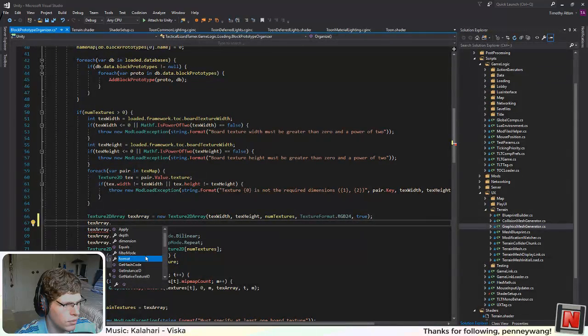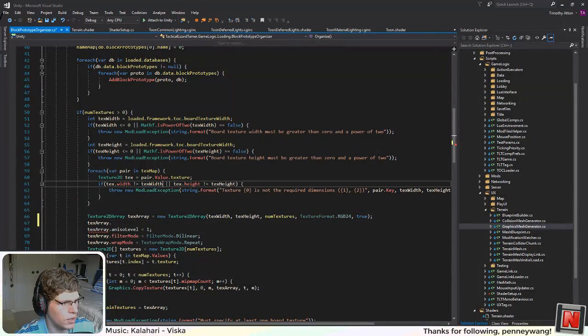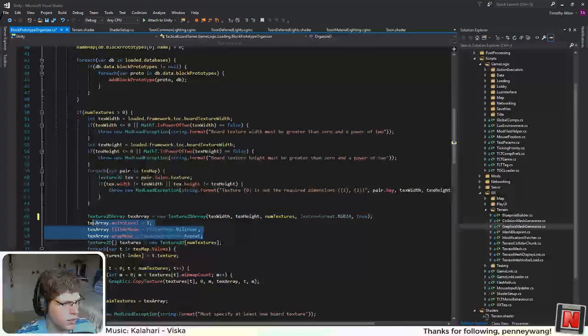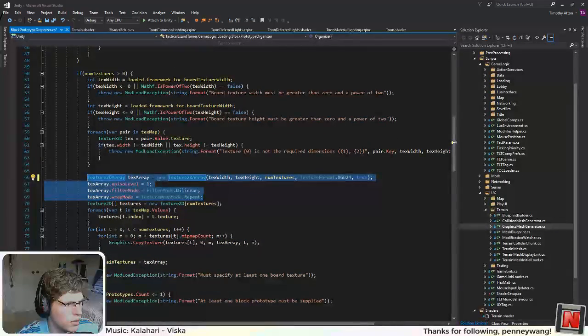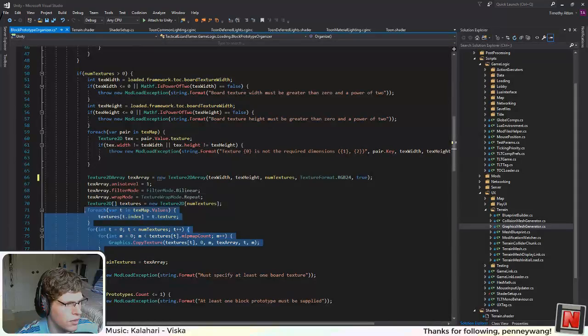Oh no, that's not it. Filter mode. Okay, this wrap mode W, we'll want to set that to clamp. We'll want to set all of it to clamp actually. Okay, yeah, then we copy the texture into the array. I see.